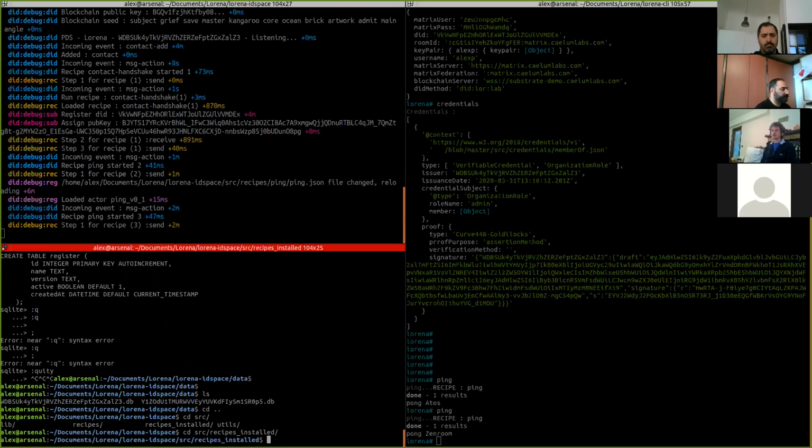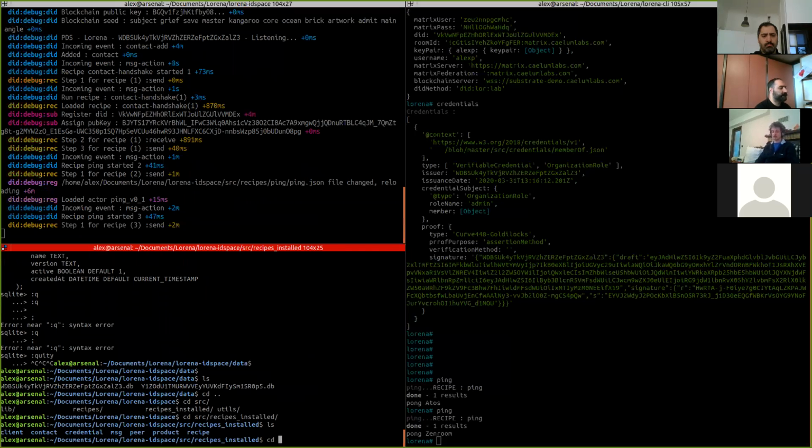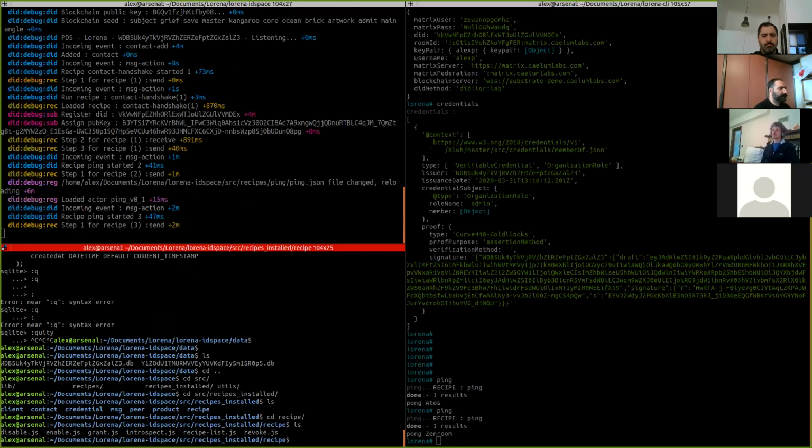Here I have it organized, and I have my own recipe, and then I can introspect, enable, disable, work with different recipes, revoke access. Even recipes have access management, so I can decide who can access each one of the recipes.